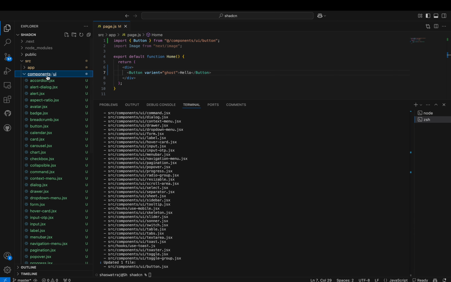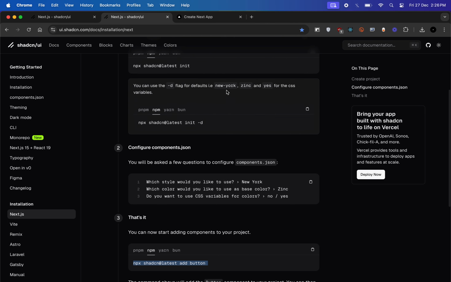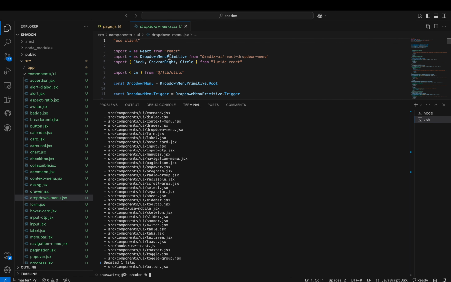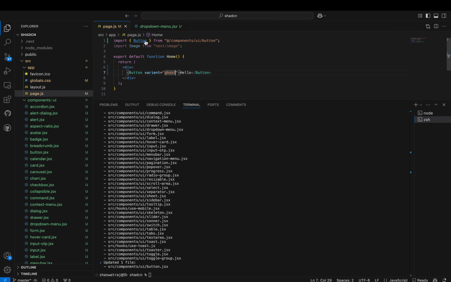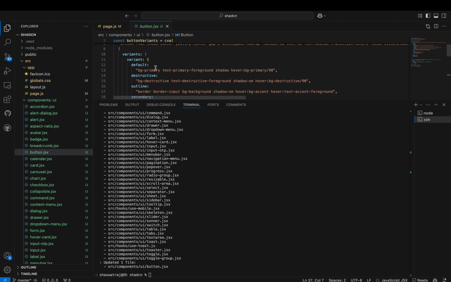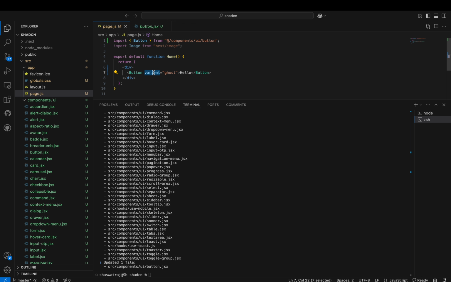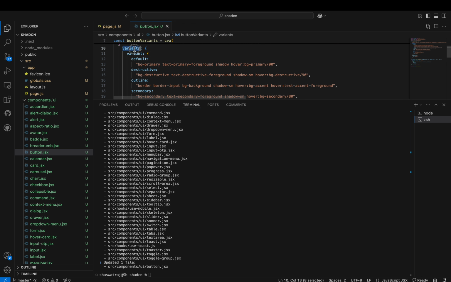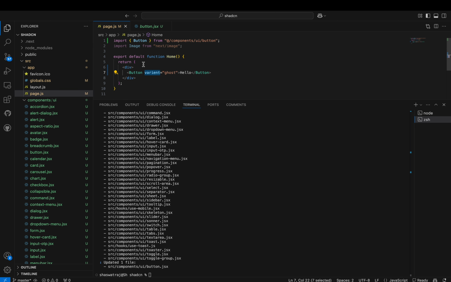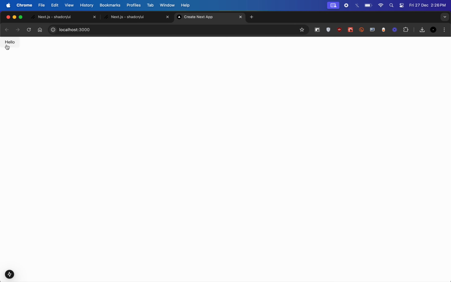All the components are here, you can see, as tsx files. So that's all for the video, and you can add it on your own and create variants. Whatever the variant I was searching, just go here and see which variants are here. Variants: default, primary, ghost, link, etc. I think the spelling is wrong. Variant. So that's all for the video.